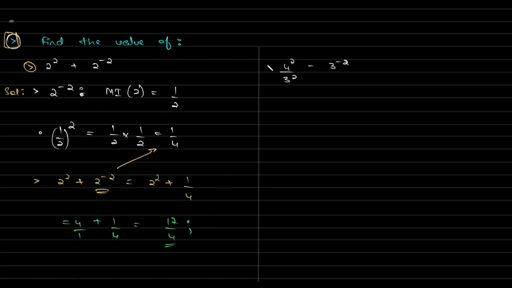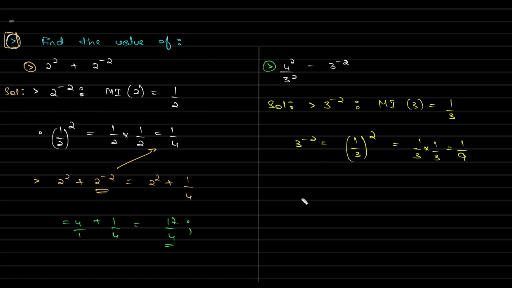The next one, the last one. This is for sure the last one. Solution. I'll take the first term and the second term and do it separately so that we can substitute it and things will become much simpler. So here I have to find the multiplicative inverse of 3, which is nothing but 1 by 3. So 3 to the power of negative 2 will be 1 by 3 whole to the power of positive 2, which is nothing but 1 by 3 into 1 by 3, which is 1 into 1 is 1, 3 into 3 is 9.